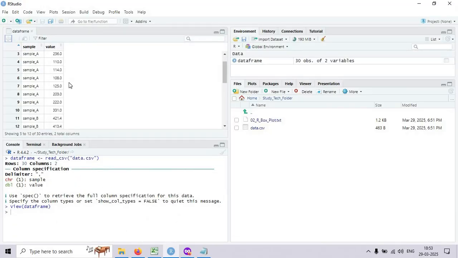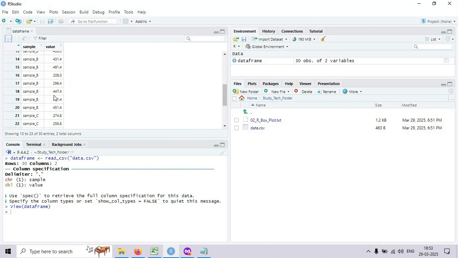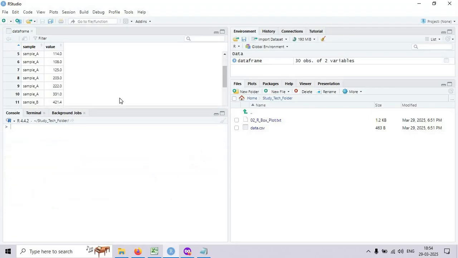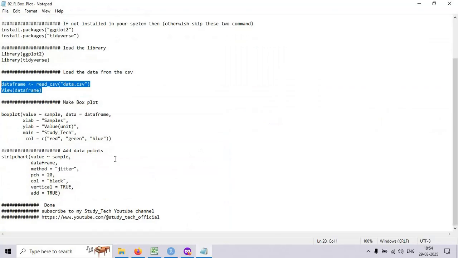So here is the data, sample A and their value, sample B their value, and sample C their value. So it is done, and after that first make the box plot with this script.